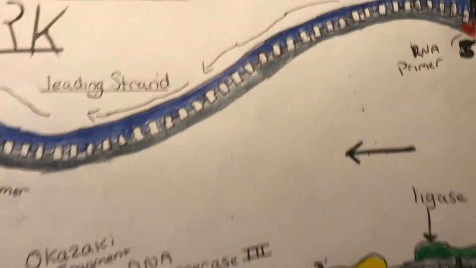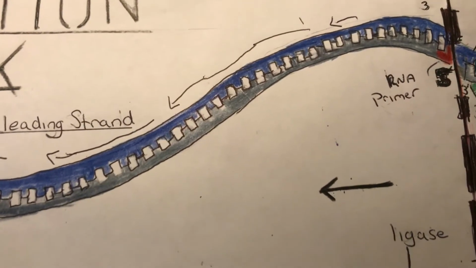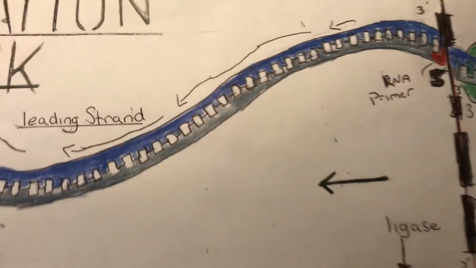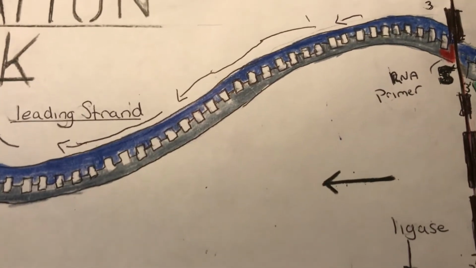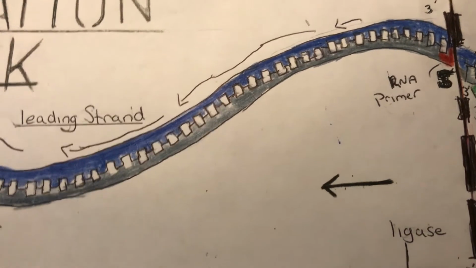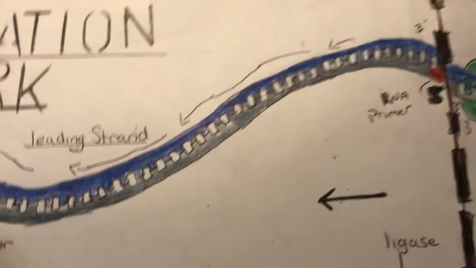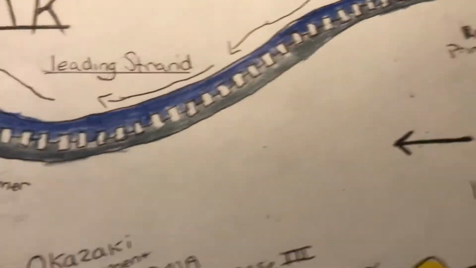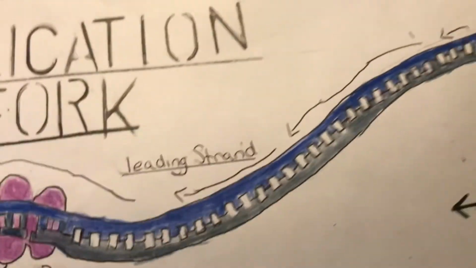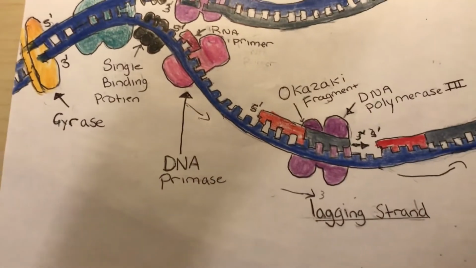On the leading strand, it synthesizes through continuous replication. So a single RNA primer is needed at the base, as DNA polymerase cannot bind to a free OH. After this RNA primer is placed, DNA polymerase 3 reads 3' to 5' and replicates 5' to 3', replicating continuously throughout the DNA, as seen here. That's called continuous replication. On the lagging strand, however, it uses what's known as discontinuous replication.